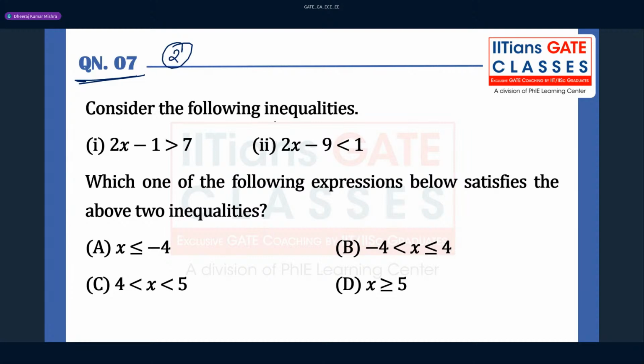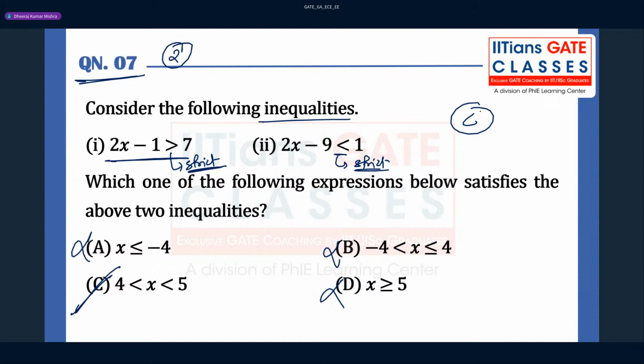So consider the following inequality. This is nothing but a linear inequality, but they have given a strict one, right? A strict one in both senses. If there is a strict inequality, the answer cannot be slack. So the option will be D, guys. Sorry, the option will be C directly. That is the concept I told you in the classroom when I was teaching. This is very important to keep in mind.